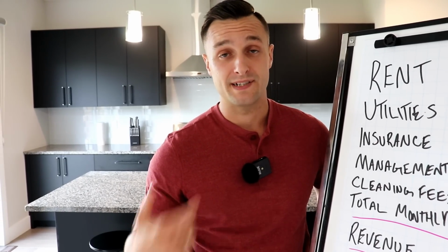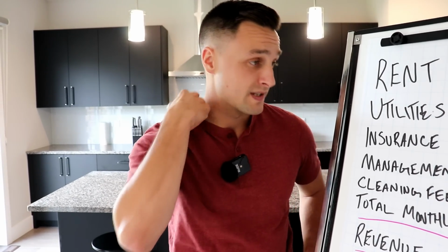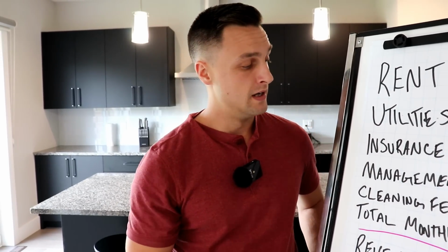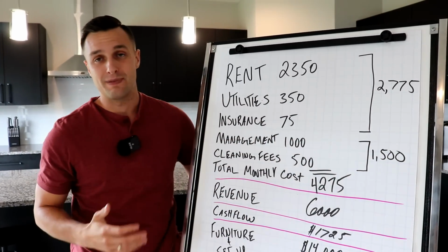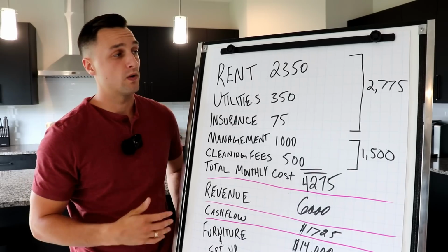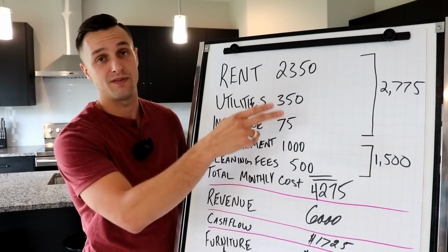It's only about $75 a month. Definitely worth it when you're talking about operating inside of a $750,000 house. And that's going to be another feature that's going to help you get through the door with your landlord. So these are basically our monthly costs, whether we operate the business or not, whether we make money or not. We're ending up paying $2,775.